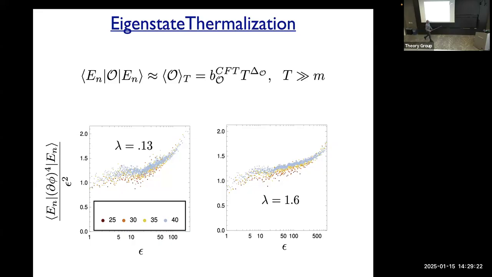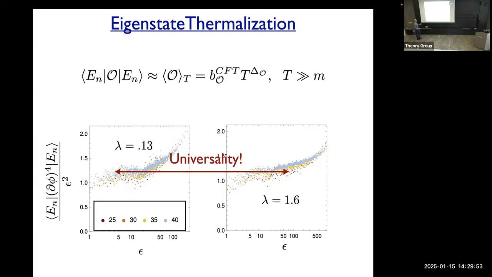And also the value of this operator is very similar. It doesn't matter what the coupling is. The value should only be given for these high energy density states by this coefficient here, which doesn't care what the value of the coupling is. So you have a universality of expectation values, right?